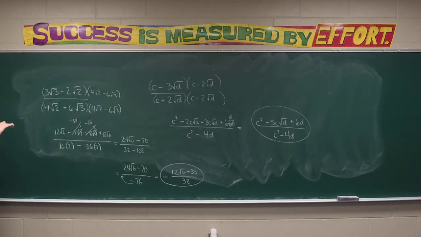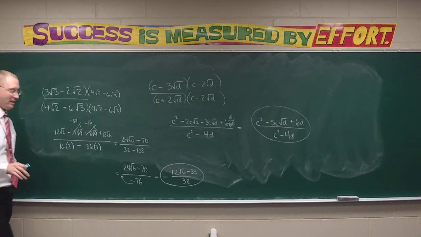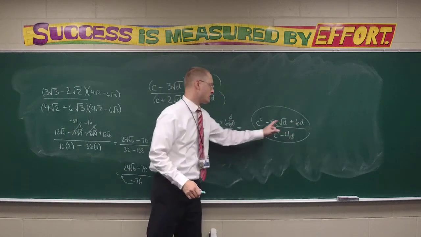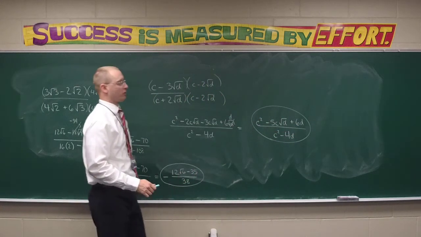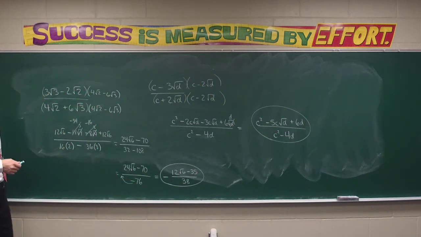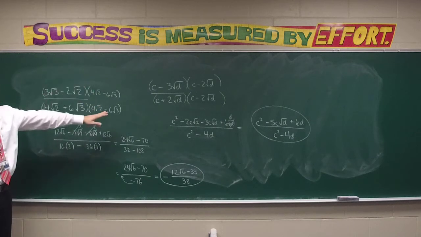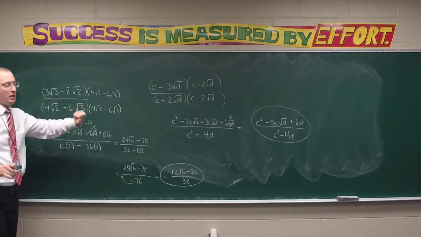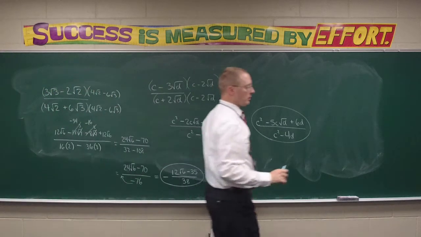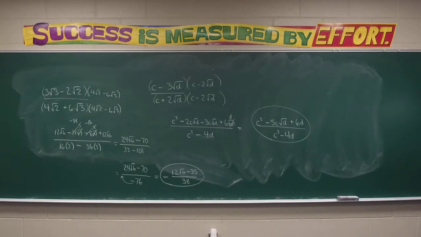And questions on the second one. Again, math purists would say move the 60 up here so that way the radical term is at the end. I don't really care too much. Just kind of leave it more in the FOIL format. But how many had that answer already before you checked it? All right. How many say I didn't quite get that, but I see what I did now? Any questions at all on that? Any questions at all on rationalizing a two-term radical denominator?